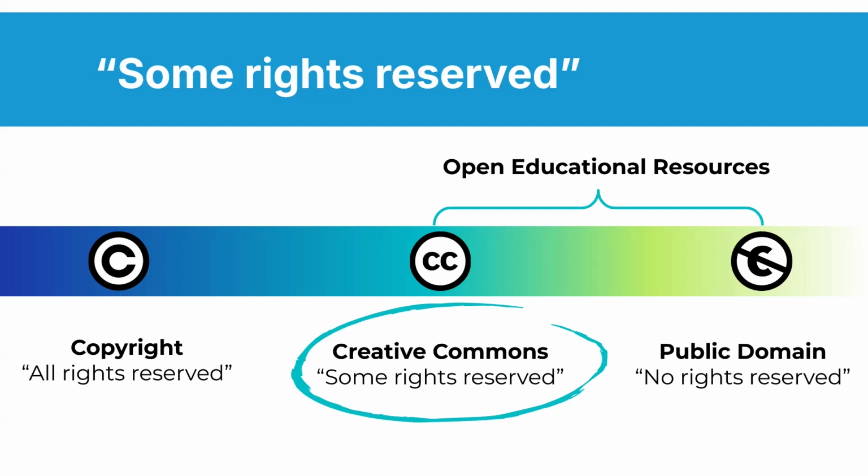Creative Commons falls in the middle where you're still the rights holder. You can still do what you want with your work, but you can give up some of those rights so people can share and reuse it in different ways. And open educational resources can fall between both of these areas. They can be some rights or no rights reserved. So really it depends on where you want to fall in that spectrum, how you might use or share them.